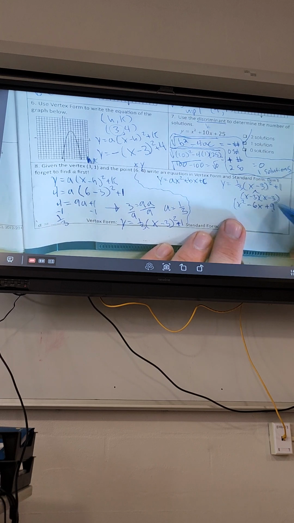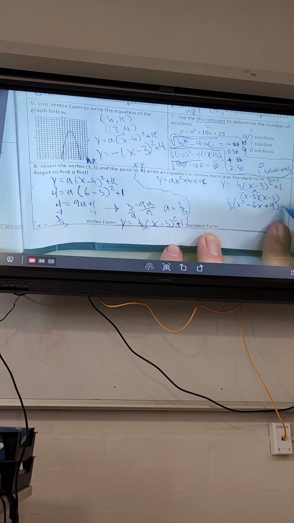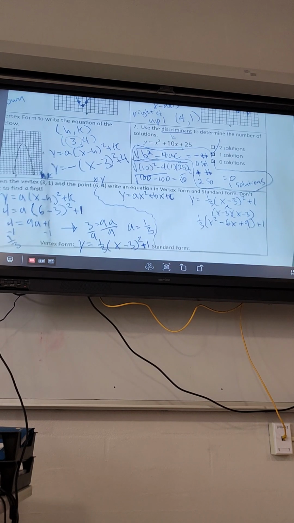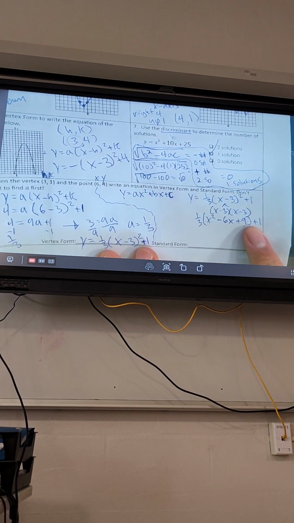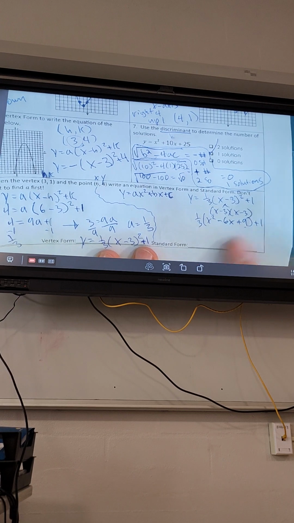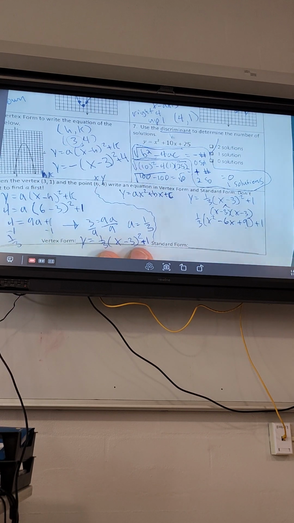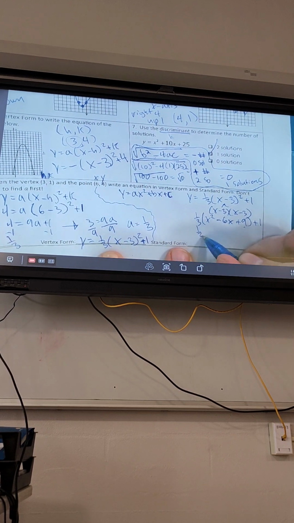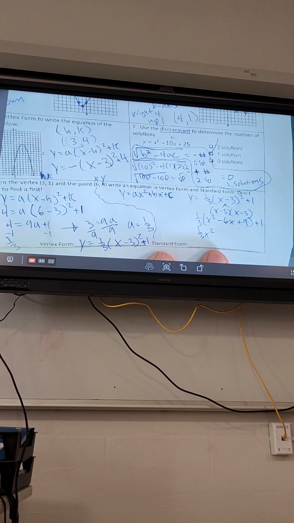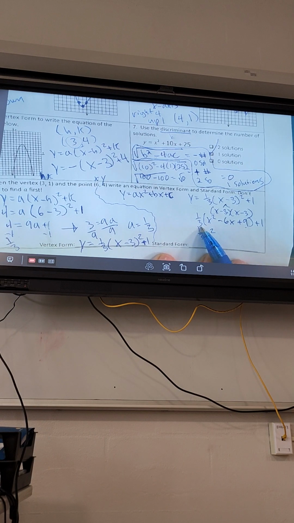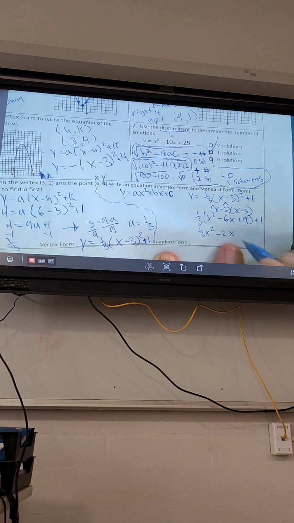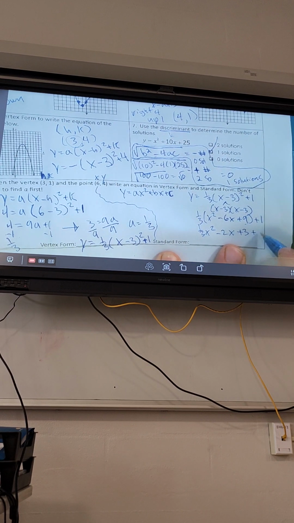Well, it's still being multiplied by 1/3, and it's still being added 1 at the end. So order of operations tells us to do multiplication first. So we're going to distribute this 1/3 to everything. Guess what? Multiplying by 1/3 is the same thing as dividing by 3. It's like cutting a number in half with 1/2, but this time you're cutting the number in 3s, right? So 1/3 of x squared is just 1/3 x squared. What's 1/3 of negative 6? What's 6 divided by 3? 2. Negative 2x, good job. And then what's 9 divided by 3? Good. Plus 3 plus 1.